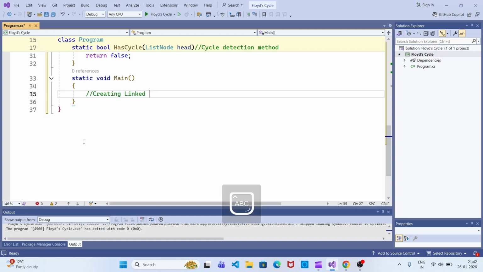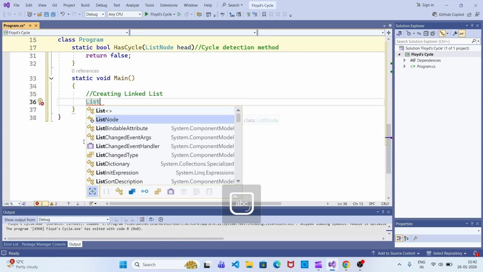Creating the linked list. We are manually creating this linked list.